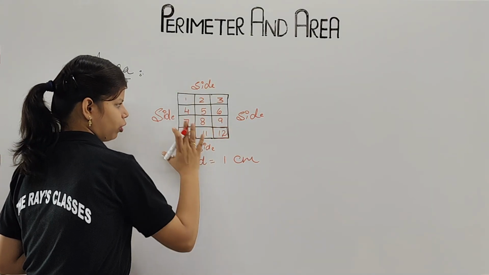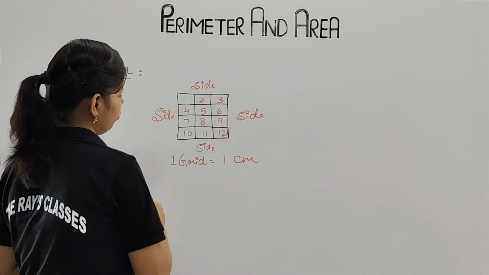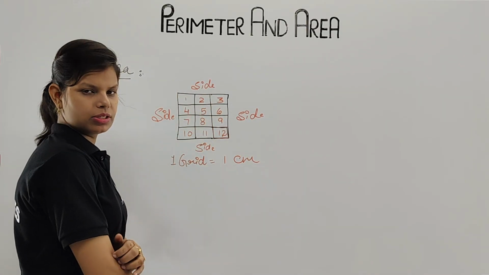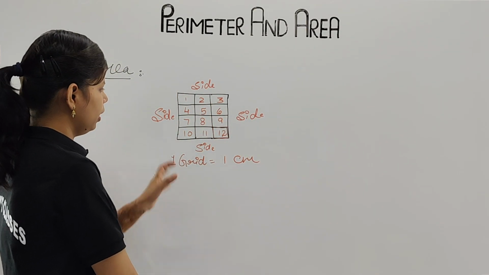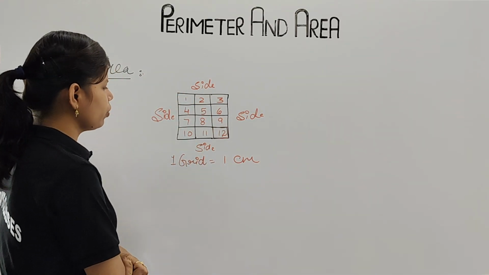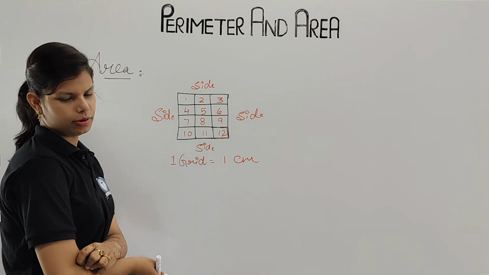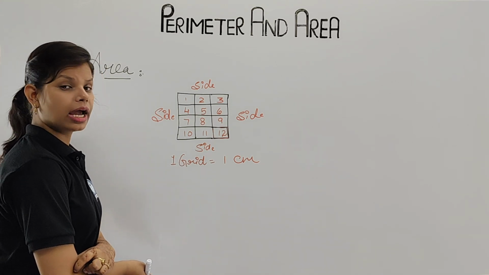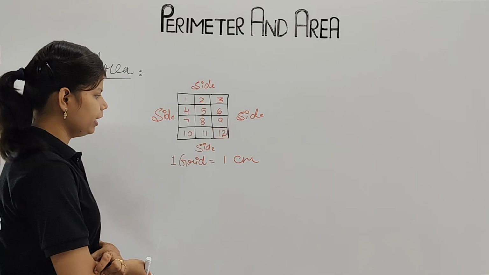12 is your total number of boxes that you are going to find out, and this is the grid method. That means when we are going to find the area of any figure, we can count it in this way also, then we can get the answer. Second, we can go with the formula as well. Like, the area of a square has a formula, what? Side into side.